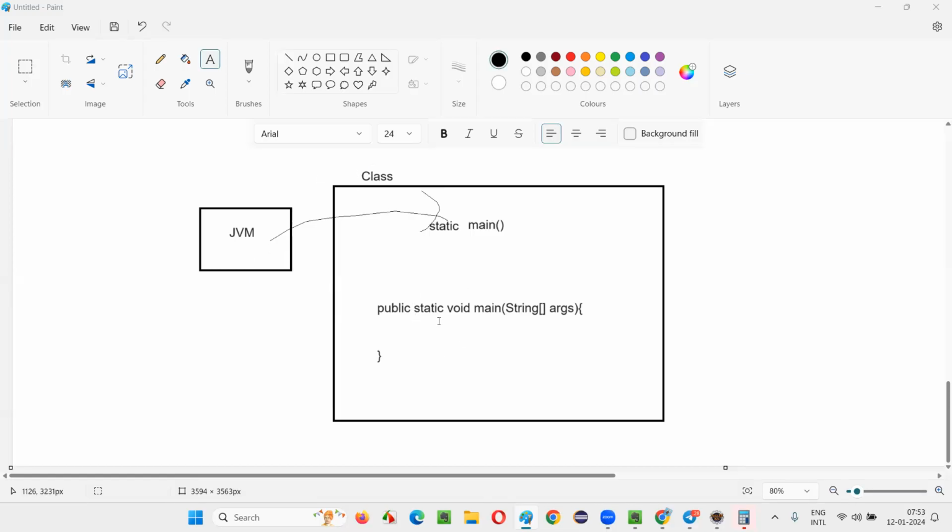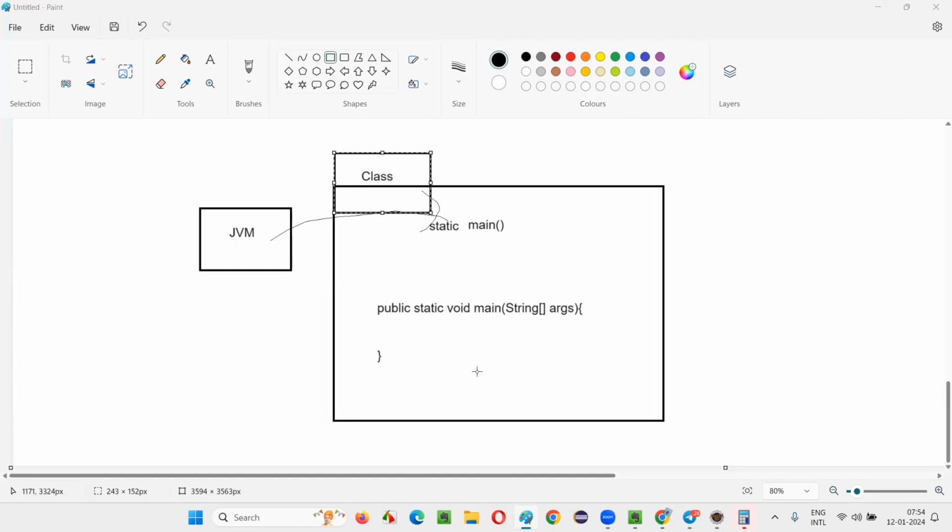So the technique JVM uses is that JVM has made the Java syntax in such a way that if the main method is static type, JVM will load this particular class into memory, and since this main method is of static type, with the help of the class name JVM will call this method. That's how JVM will run this program. Able to understand, guys, why the main method is static?